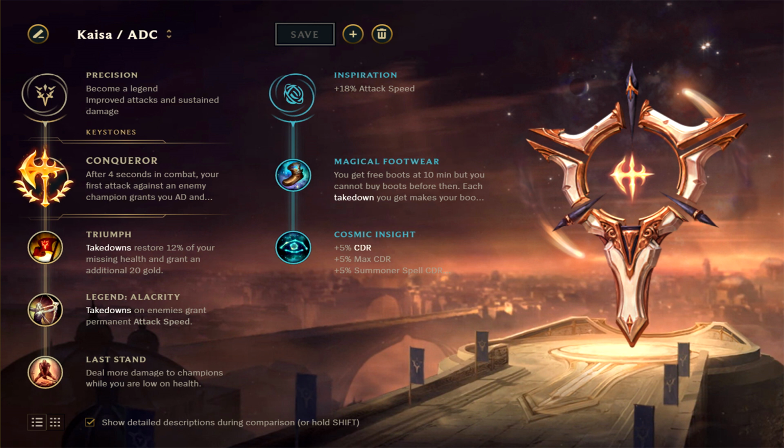So in Inspiration you want to take Magical Footwear because it gives you basically 300 free gold, and every takedown you get makes you get your boots earlier. And Cosmic Insight because of the 5% extra CDR. After hitting level 40 you'll have another extra 5%, and that makes it really good so you can spam your abilities more in the late game.